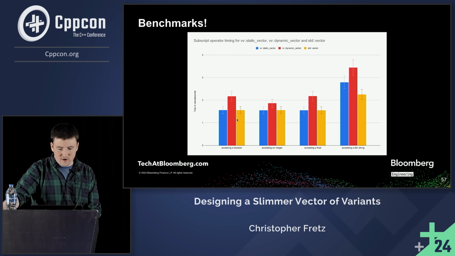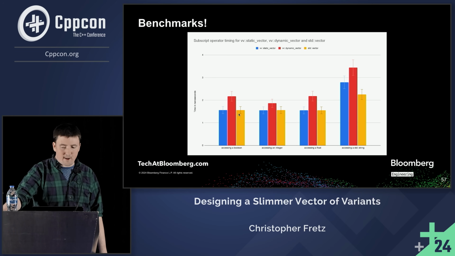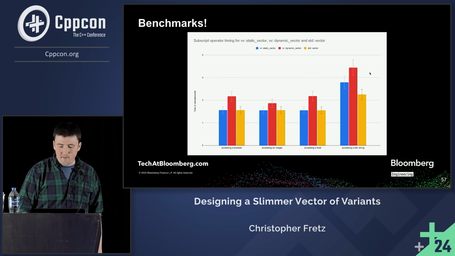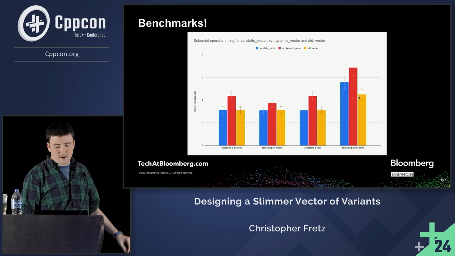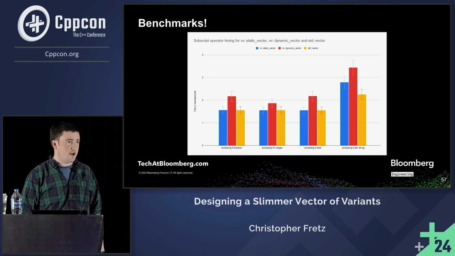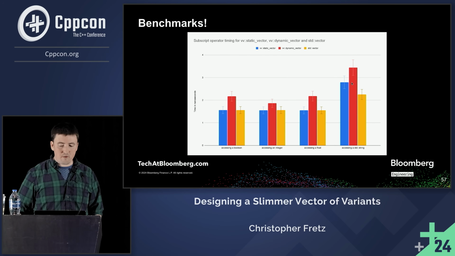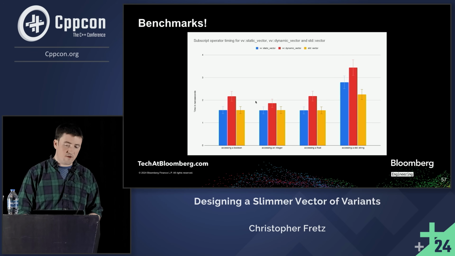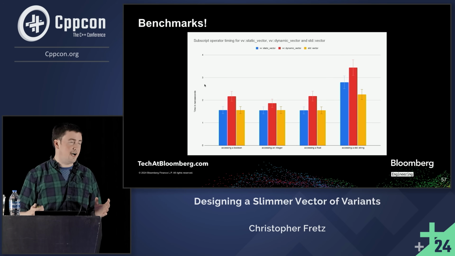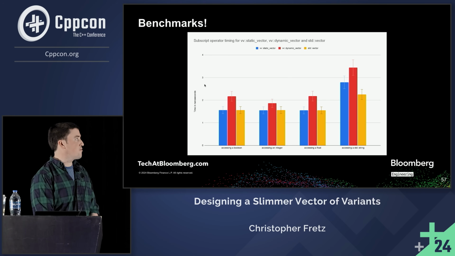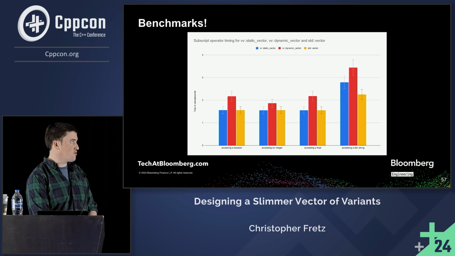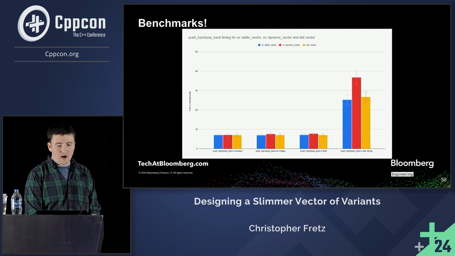The static vector case here appears to be exactly equivalent to vector. I'm not sure that I really believe that. I think that GCC might be optimizing a little bit too hard. But if you look at the std::string case, we actually do see the overhead from having to do the additional copy. That's more or less what we would expect. But either way, if you look at the y-axis, we're measuring time in nanoseconds, so it's not a huge overhead that we're getting from this approach for trivially copyable types.